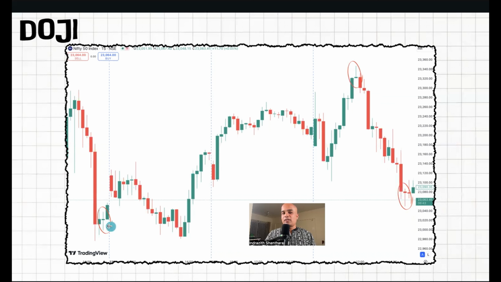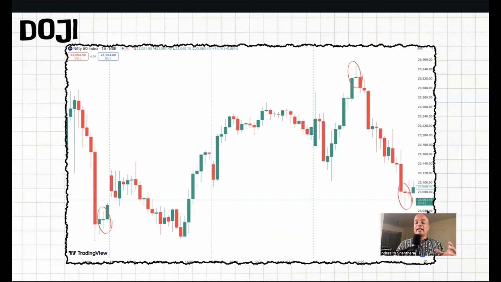So this particular chart has all the dojis. Don't treat all the dojis in an equal way, friends. The proper doji only indicates neutral behavior and indecision, whereas this is a bearish doji and this is a bullish doji. Don't go with the color. So this is an important learning to read price action.